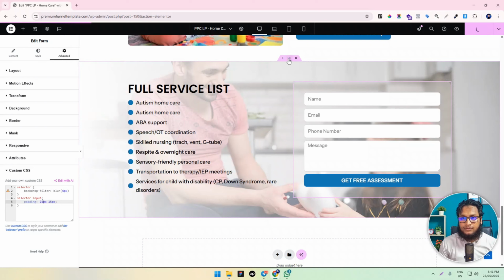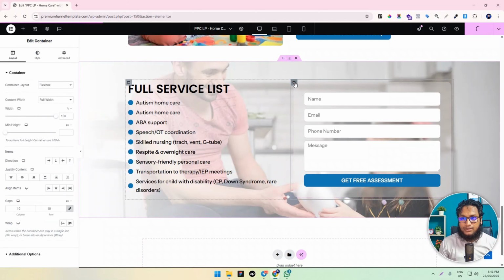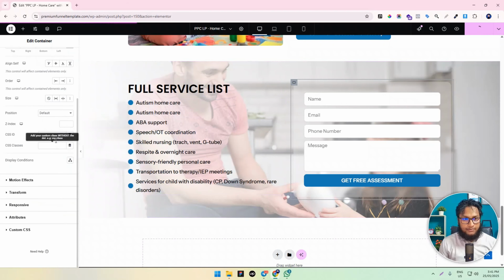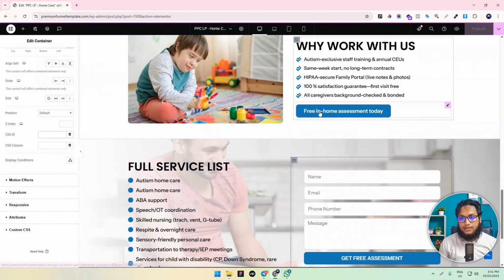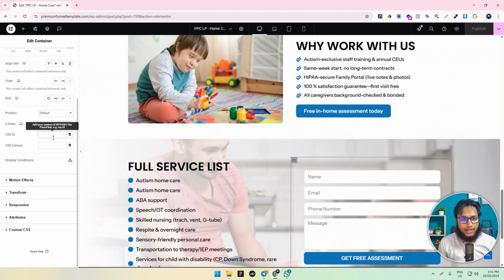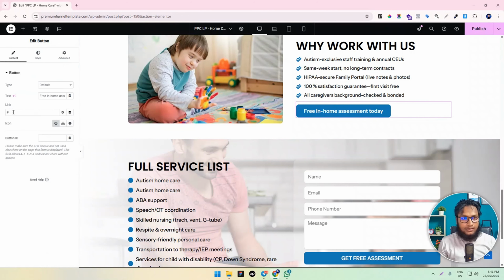Okay, let's add an ID for this section because we can link the CTA button to this section, so we need to add an ID for this section. It should be CTA lead form, and you see there is the link option.